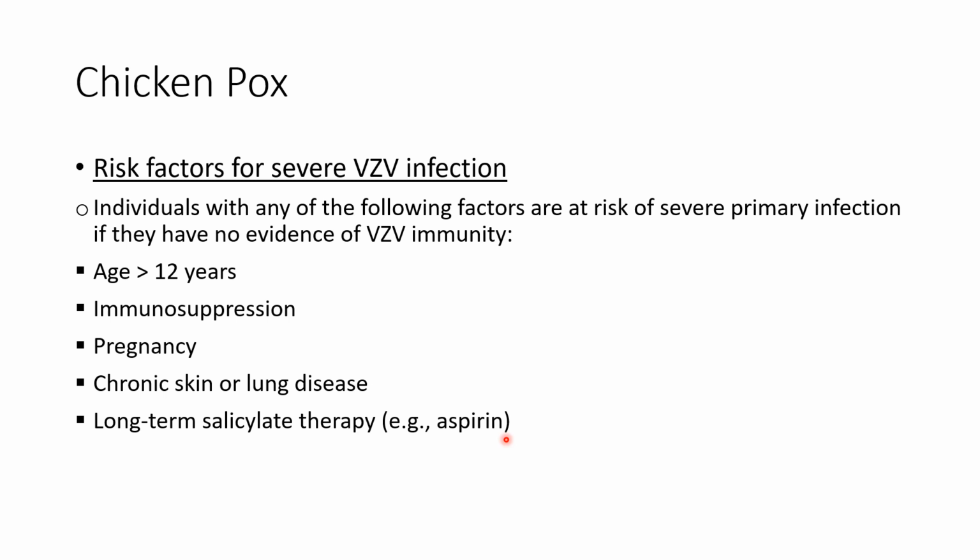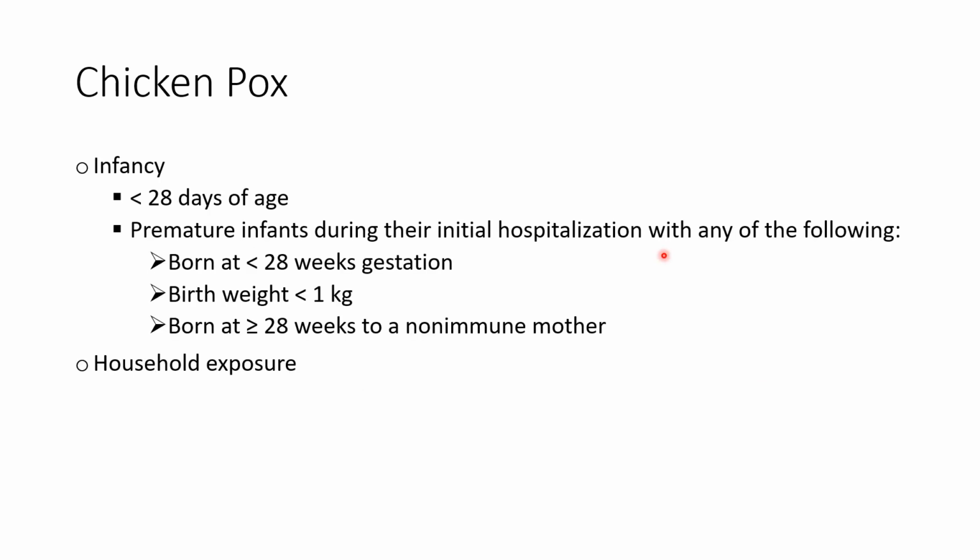Aspirin can lead to Reye syndrome in children. Infancy. Less than 28 years of age. Premature infants during their initial hospitalization with any of the following: born at less than 28 weeks gestation, birth weight less than 1 kg, born at more than 28 weeks to a non-immune mother. Household exposure. Household exposure is more severe or lethal than community exposure.